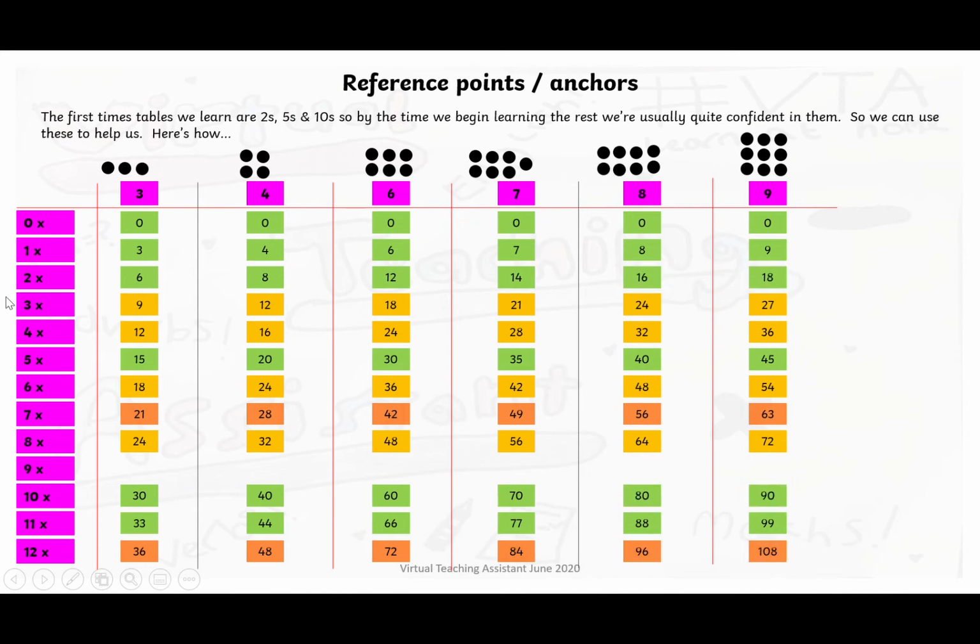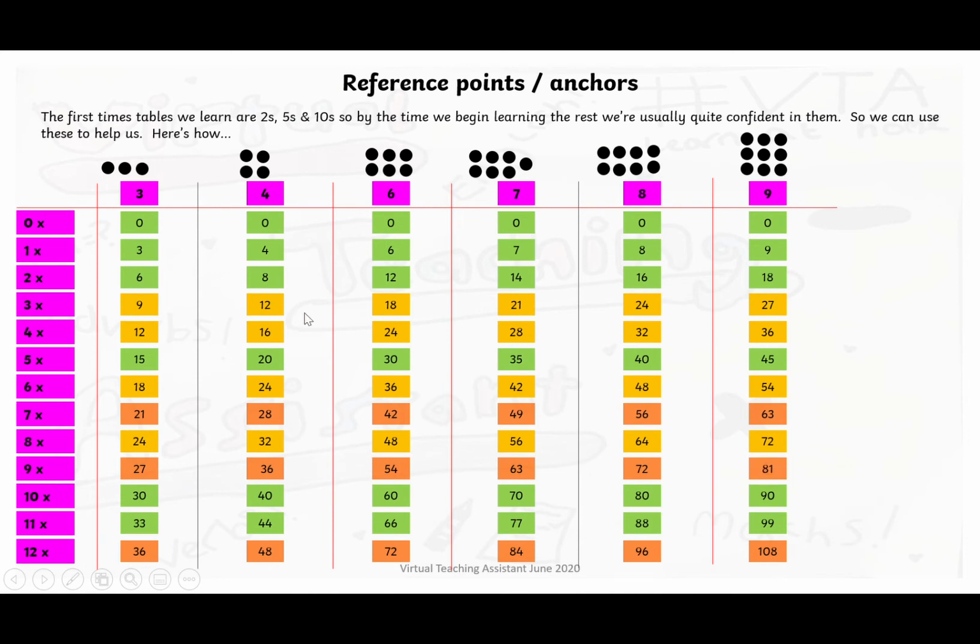All right? Next, my 9s. I'd probably say these are harder for some, not for all, but for me they were. These were ones that I struggled with the most when learning this way. And with the 9s, what I used to do is literally just count backwards. I know my 10s, so I'll count backwards from here. So I know that 10 times 3 is 30, so 29, 28, 27. Yeah? And that's how I do that.